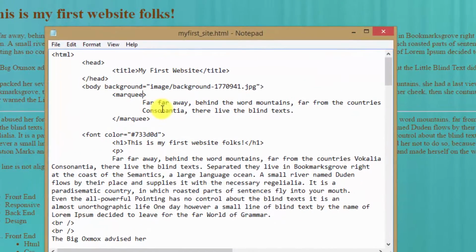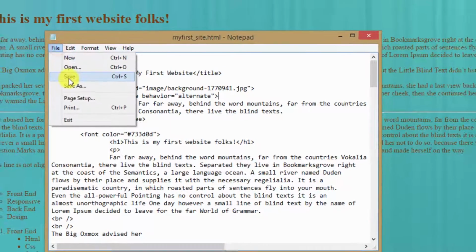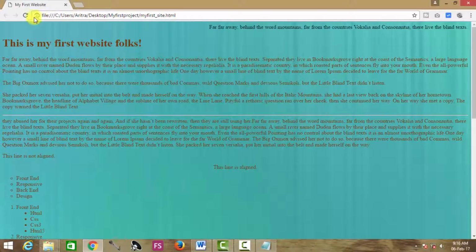Now here you can add this one, behavior. This is an attribute of the Marquee tag. All it does is alter the movement of this Marquee tag. Go to File, save, come back to your project and then reload.